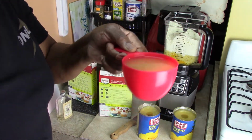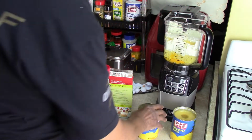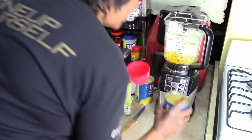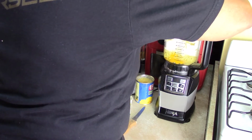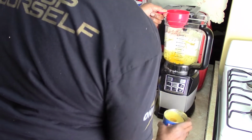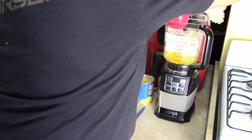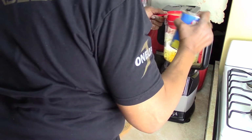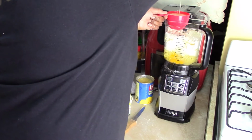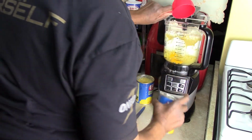Okay guys, see? We got the cup. Okay, that's 1 cup, and I gotta do the second can. So you can see we have a pineapple mix. Now we got pineapple juice in the mix, then we're going to have the pineapples. So you can see how we're enhancing that flavor big time. So you see I'm shaking the can to get all the juice out. Okay, that's 2 cups of pineapple juice.